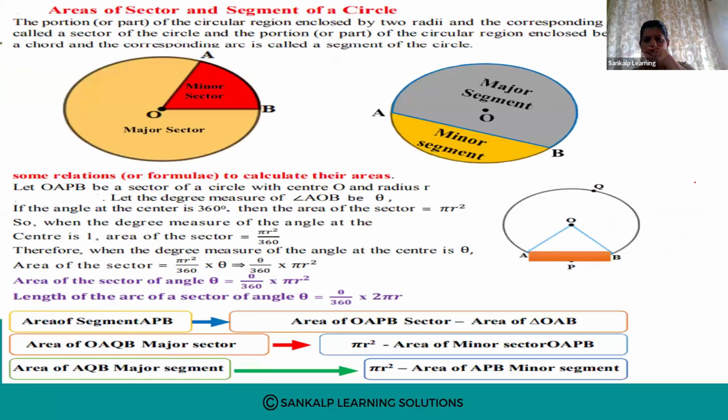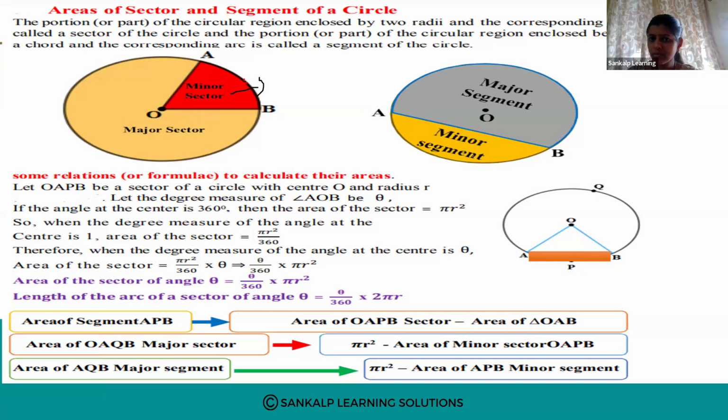Yes, my dear students, see here, sector and sector is there. So there are two types of sectors. One is minor sector and another one is major sector, right? So minor sector and major sector. So this is minor. I will change the color. Yes, this is minor sector. This is major sector. If the area of the sector is small, then it is a minor sector. If the area of the sector is large, then it is a major sector.